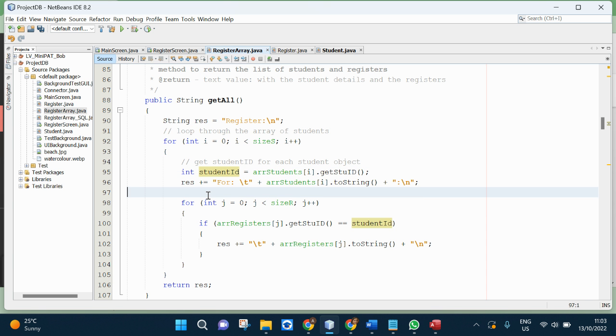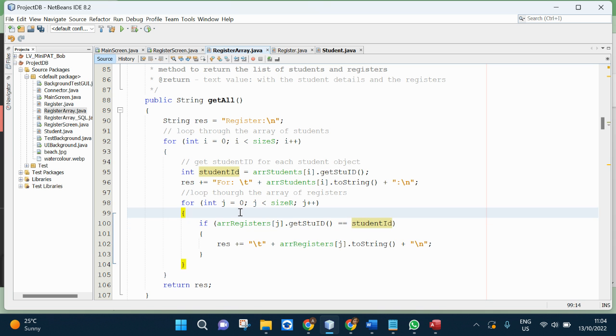So if you want, you can add as many comments as you want, like I said. The more comments there are, it is considered better, but you should try to maintain a balance between the purpose of the comment. Does it justify you spending so much time typing out all this? Then you should say loop through the array of registers over here.